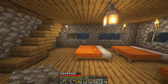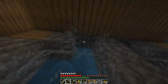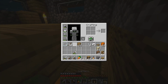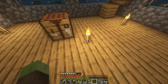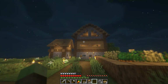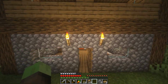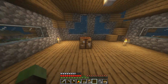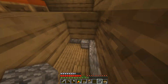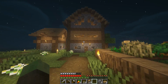Screw it, we'll do it the way I had it. You know, big bay windows. Let me put the lantern in here now. Right here. Break that. Okay. Let me just see. I mean, I like that. It's, again, not fantastic, but I like it. The only thing I'm thinking is if maybe, and I gotta break more glass to do this, maybe I put those in there. I wish I could do stairs, but then the glass won't fill in completely. Yeah, again, that's just too much.